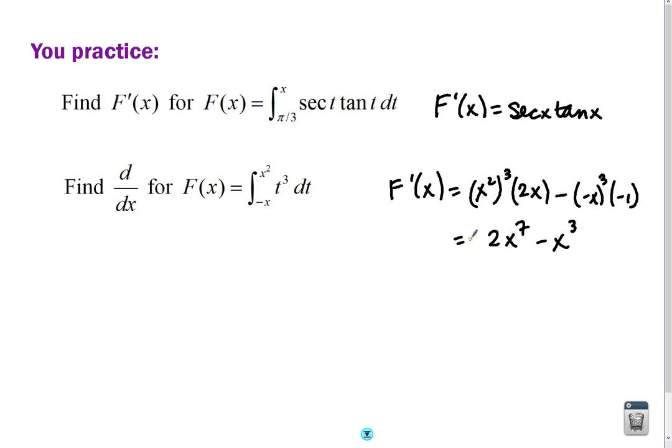Again, I hope you paused it so you can come back to it. I have several more examples that I'm going to throw up here. I'm going to let you try them on your own and then check the work in Canvas, because this video is already pretty long and I think it gave you a pretty good idea. So that was the second fundamental theorem of calculus.